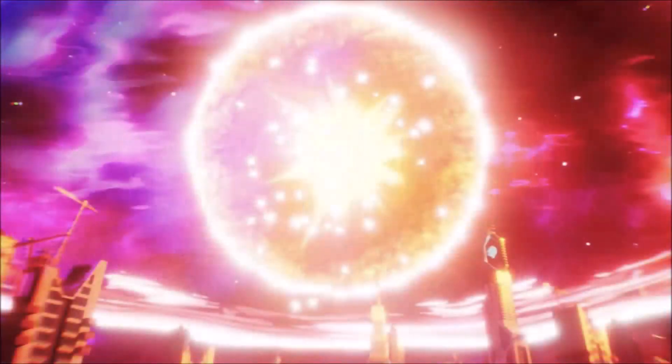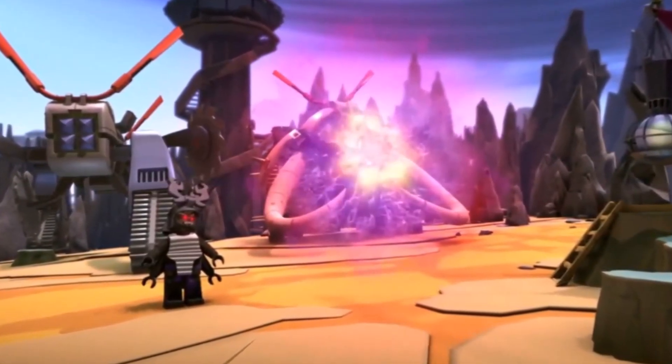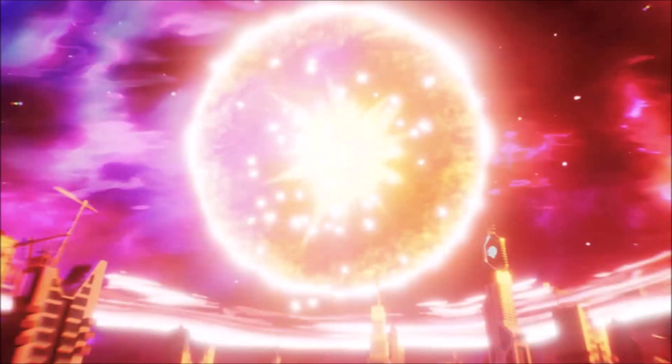The first one we have here is some weird golden light glowing in the middle of Ninjago City. We have Borg Tower in the background and several familiar buildings and locations. But what exactly is this glowing ball of light? It has some purple, some gold. Maybe it has to do with the balance of some kind. Kind of reminds me of the colors of the Overlord's gaseous form, though I'm not sure if the Overlord is going to be coming back this soon. I imagine it's going to be some type of timeline trickery thing, and this is how all of the timeline shenanigans happen in Ninjago United.